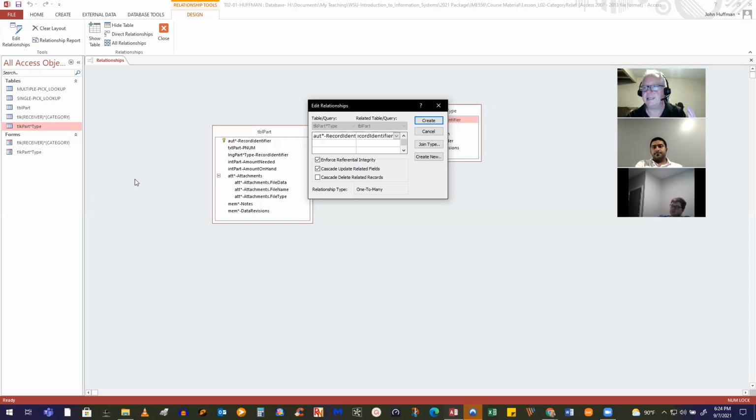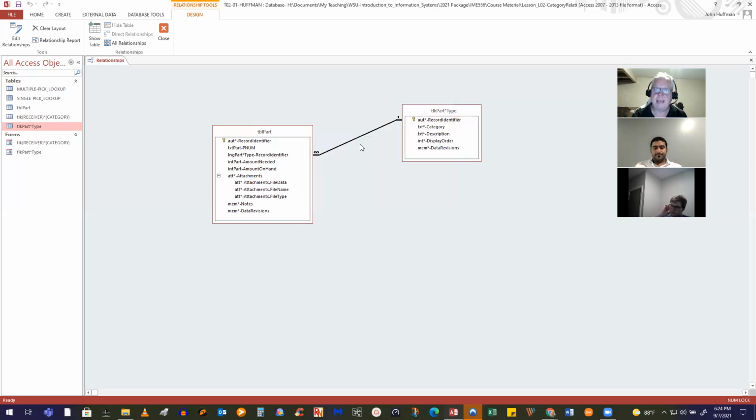But in this case, it doesn't make sense. Getting rid of a category is no reason to delete an entire data record in a subject table. So we always leave cascade delete off on category relationships. That's both the single pick and the multiple pick one. We leave it off. Now I'm going to say create, and you see what it did.